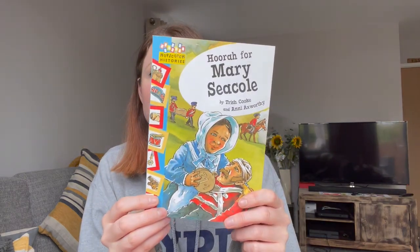The next one — hooray for Mary Seacole! Because it's not all about Florence Nightingale — Mary Seacole is a legend that's very rarely spoken about and she needs a little bit more praise. I think it's more aimed at children but I really like it, I like the pictures inside. I haven't read it, I've just had a quick flick through. So yeah, two books are going to be added — you're going to get the shoes, you're going to get the fleece, and you're going to get a couple of books as well if you win this giveaway.